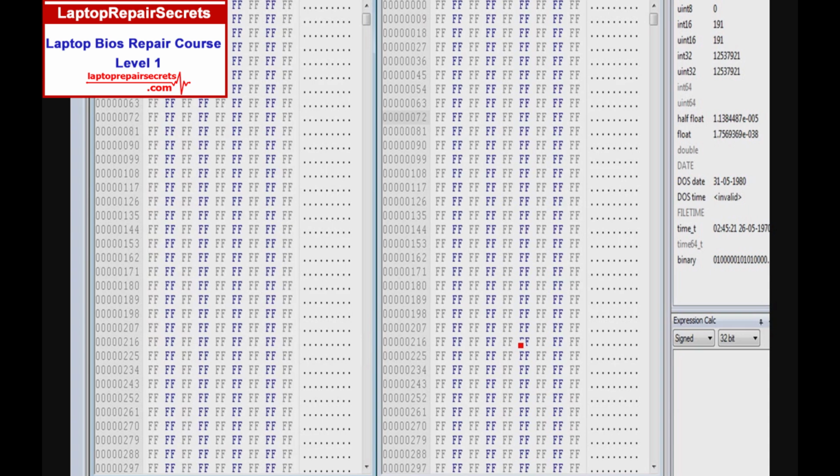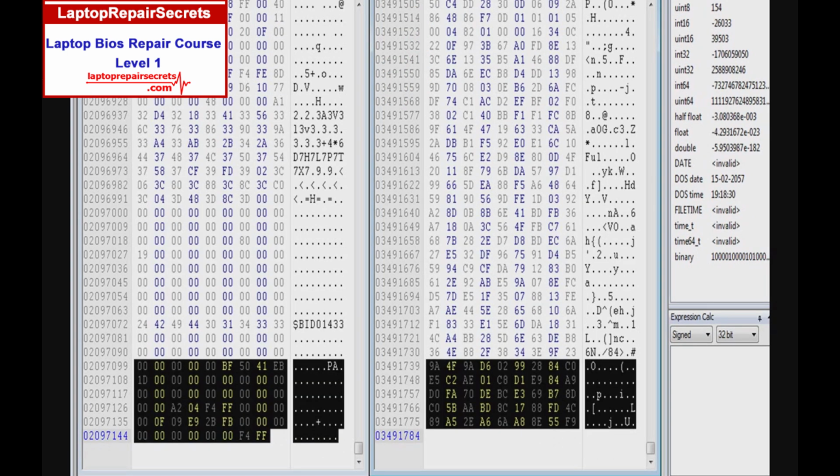Why? It's the remainder. It's what's left on the original BIOS taken from the website. It's the rest, the remaining. So as we can see, the offset 0 is F's. Offset 9, 18, 27, 36, 45, 54. As we can see, the top, the header, is equal. Now the end of each, as we can see, is not equal. We have some slight differences.